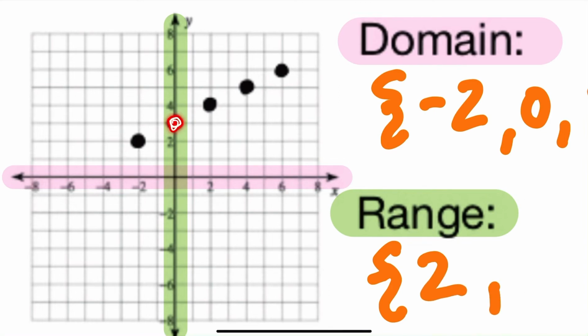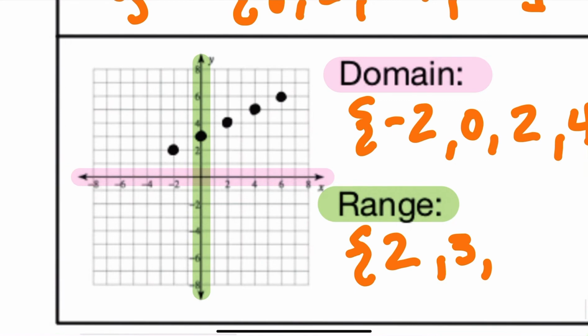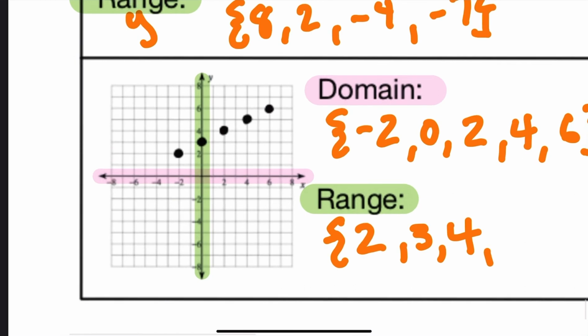Let's see. The next one is at, it looks like 3, even though there's not a number there. It's between 2 and 4, so it has to be 3. Looking at the next one, we have 4. Then we have the next guy that's at, I don't see a number there, but it's between 4 and 6, so it has to be a 5. And then I'm looking at my last one. I have this one at 6.